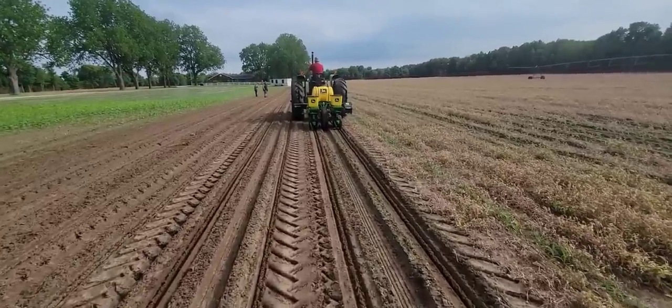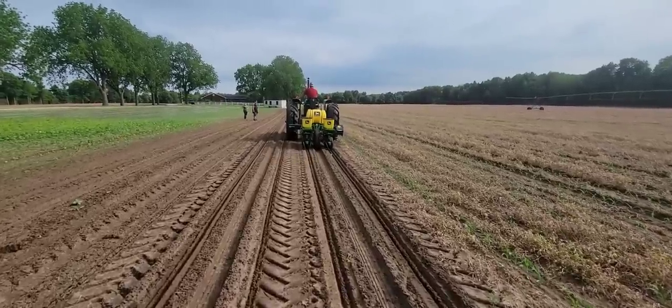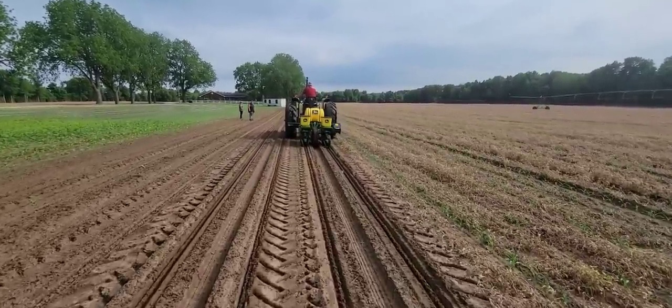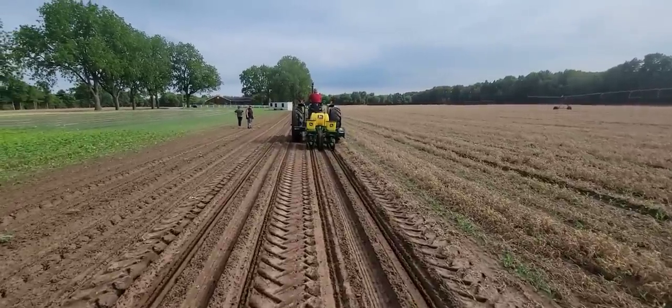But you're not going to put it behind like my 1025R utility tractor. That's just not going to handle it. So it'd take a healthy size utility tractor to be able to handle this planter.